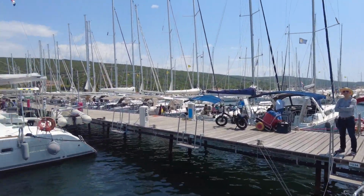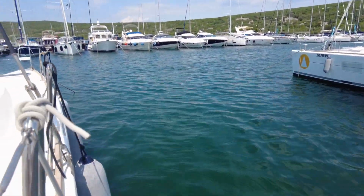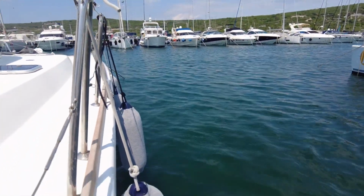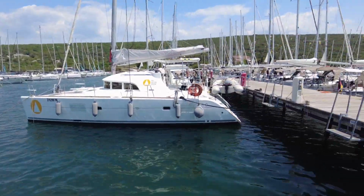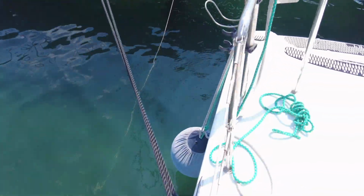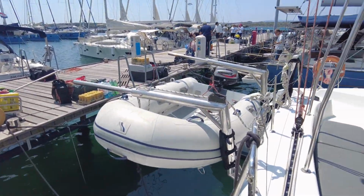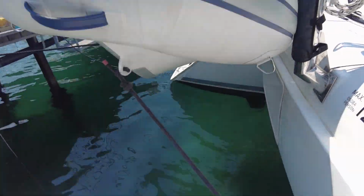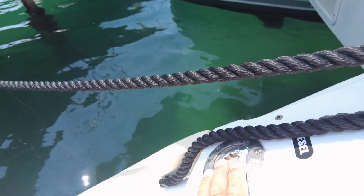We have 8 fenders, 4 on each side, and 2 balls. On the starboard side again there is diesel tank here.